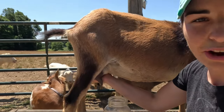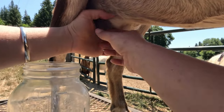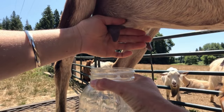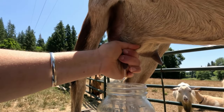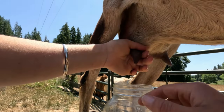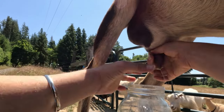If you've never milked a goat before, let me show you how it's done. You start by getting your hand right here. You actually have the teat in the curve of your hand right here. You squeeze with your thumb and your forefinger, and you squeeze off the milk, and then you come down with the next fingers. So you can't just squeeze all your fingers at once. It has to be the first, the second, and the third, and that squeezes the milk right out.